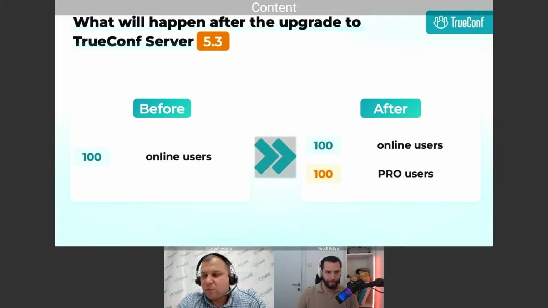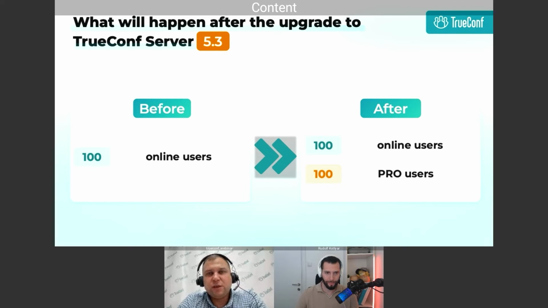However, it is important to get in touch with us in any way or through your partner, so we can verify your license. It requires 1 minute. Any day except on Sundays. Just get in touch with us by a live chat on the website, through the partner, from email, through the technical support ticket, through our communities in Telegram or WhatsApp, or our partner Discord community, whatever is convenient for you.